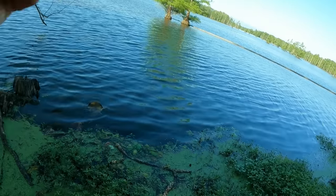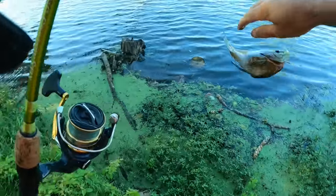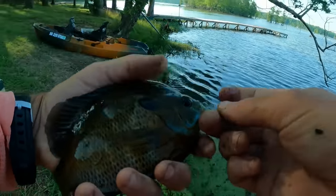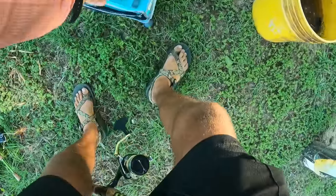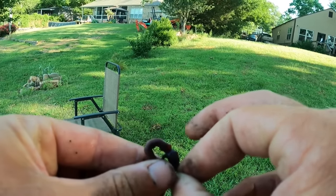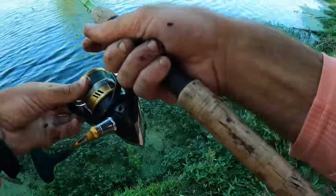There he is, loaded. That's a big one too. Come up here. Yes, sir. Another good, eating size, thick, delicious bluegill. Toss him in the bucket. That joker got my entire worm. Is there any worms left in this cup? There's still one of Cypress's worms. Thread that joker on the hook, and we'll just put the whole thing on there. We can get more worms if we run out.